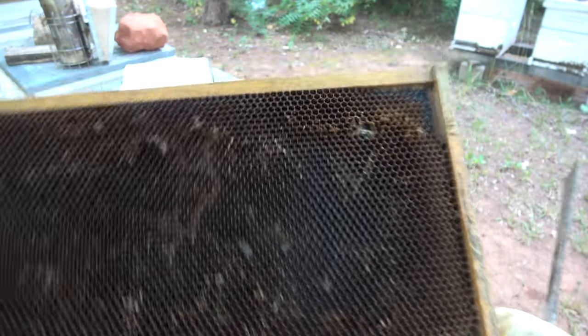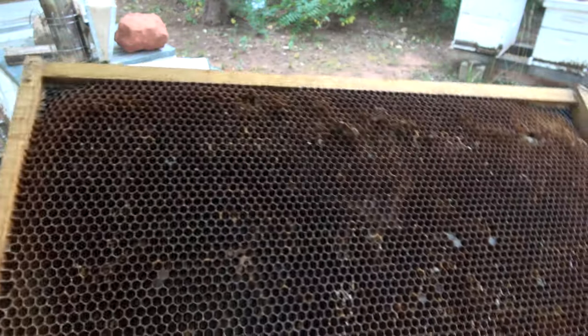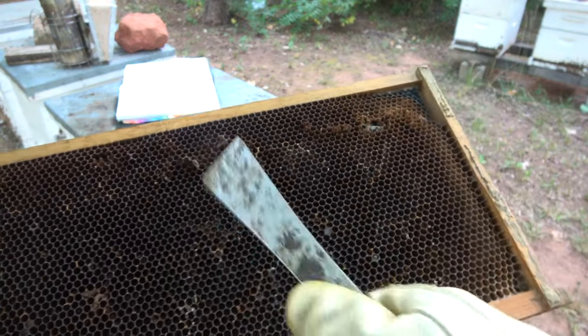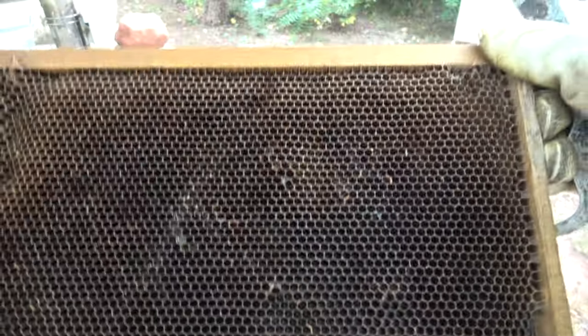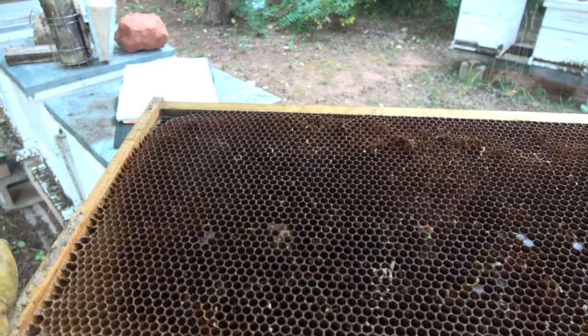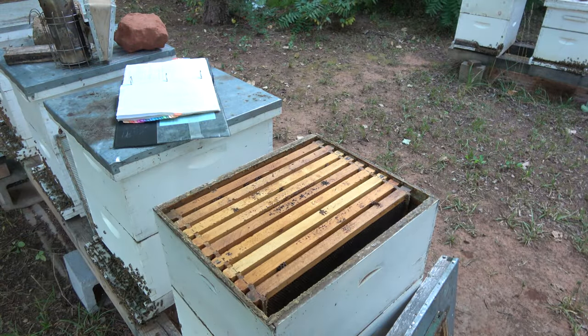That's why you don't want brood ever in your honey super comb. You can, but I don't like it in there because wax moths are attracted to old brood-type frames. And that's what this was. If you have a frame that's pure wax and no cocoons in it, they won't mess with it — they're far less apt to, compared to a deep frame that's had cocoons in it.